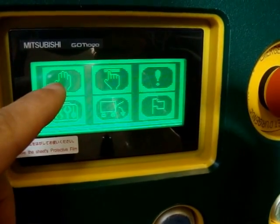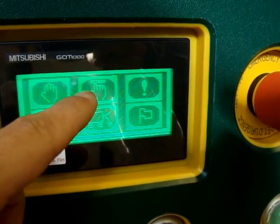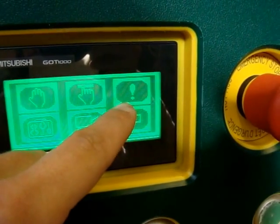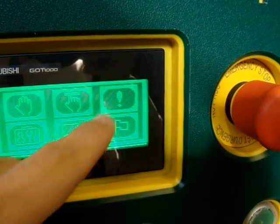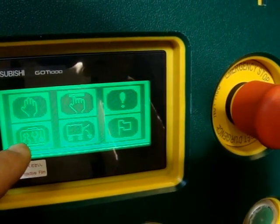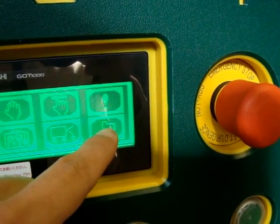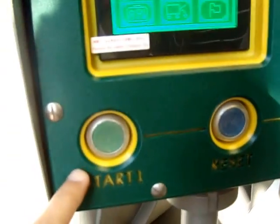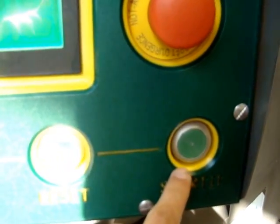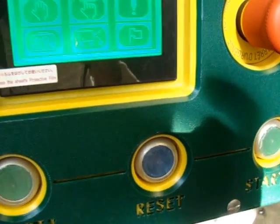First button is a manual mode for work. Second one is an automatic mode. Third is emergency, some failures. This is a service mode for us, unloading mode, and information about PLC. Here is an emergency stop and two start buttons, which we will use only to unload the product after tumbling.